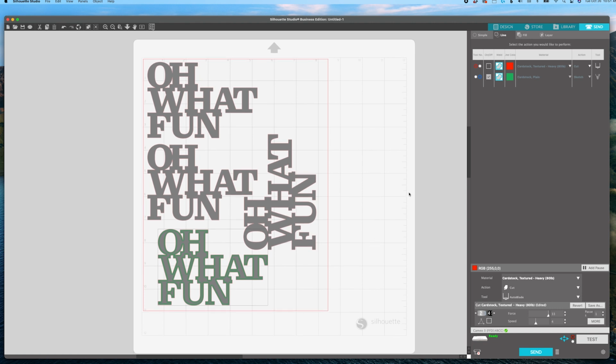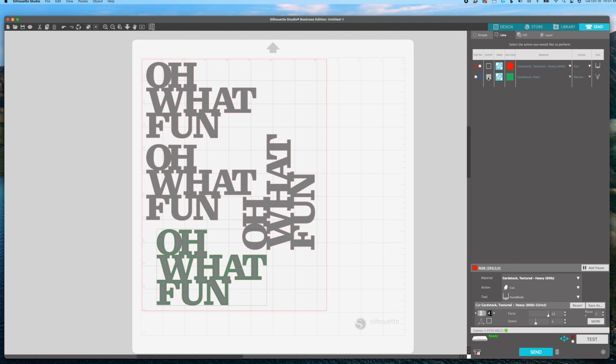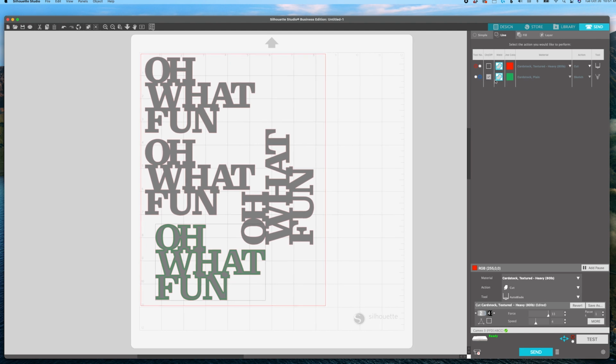So now that we are back at our machine, we're going to unclick on the green, and then we're going to click on our red, and you can see that it's changing. So now that our green is grayed out, it's not going to do anything with that line, and it's just going to cut this file, and it's all ready to go. We've taken off our foil, we've left it loaded, and now we're just ready to hit send.